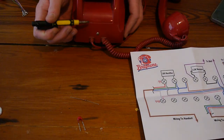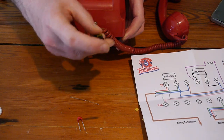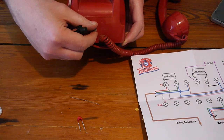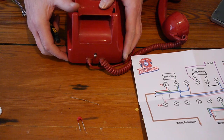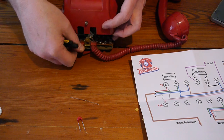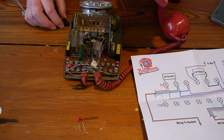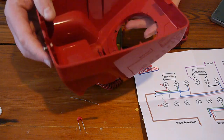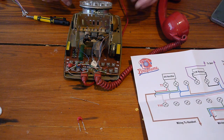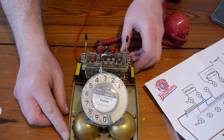Right, we're going to open the phone. It's just a matter of unscrewing it. It's on a little spring, it doesn't have to come all the way out. When you've unsprung it, it should pop off like that. And then we take it off. I haven't been inside this phone, so it's surprisingly clean. That's good. So here we are, this is the phone. Let's just take those components out of the way. This is the phone in all its glory.